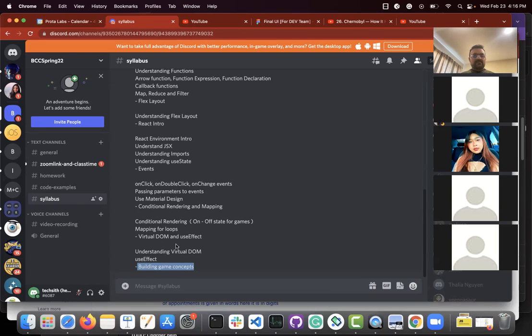It could be tic-tac-toe. It could be, I don't know, rock, paper, scissors, or it could be something complex, right? So the rest of the class is about building something so you can see it. And then in parallel, I'll give you some project, or you can pick a project and start working on it, right?